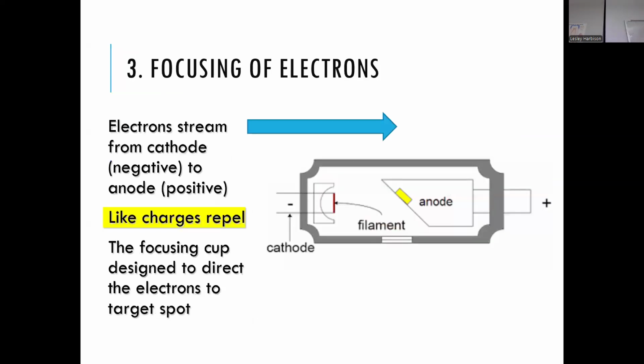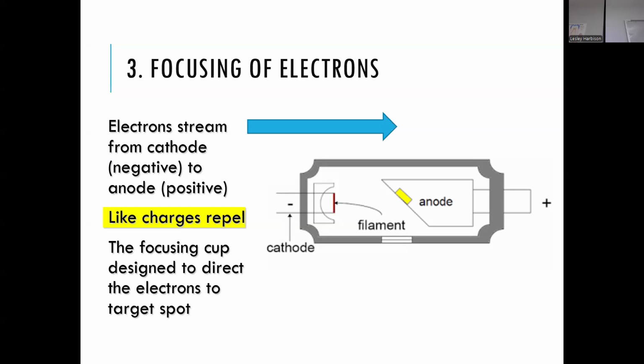Number 3, slide 14, focusing the electrons, is a pretty easy concept. That focusing cup, the purple image on the picture that we're filling out, is made of a certain material. I don't even think I test you on it. It starts with an M and it's hard to say. I want to say molybdenum something. Anyways, it's in the textbook. I don't test you on it. I just want you to know that it is a focusing cup.